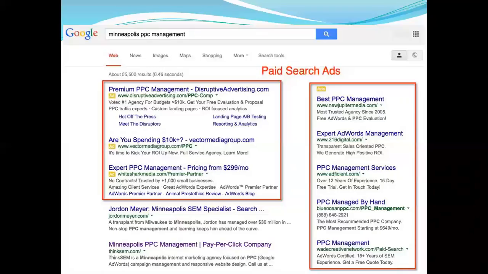Previous, look at the screen. 3 will be ads, 7 will be mapping, 10 will be organic search, 3 will be ads. Total how many? 23 plus 5 sponsor ads, 28. Now it decreased to only 20. 4 will be ads, 3 will be mapping, 10 will be organic search, and 3 will be ads. Total only 20 search results. Previous 28, now 20.